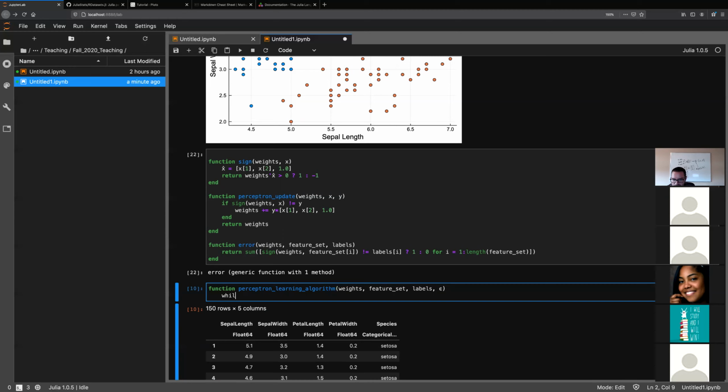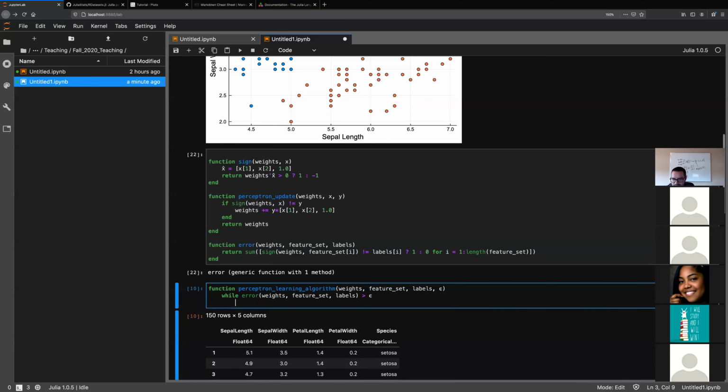So while error of weights, feature set, labels is greater than some stopping point, epsilon, we want to do the perceptron update.